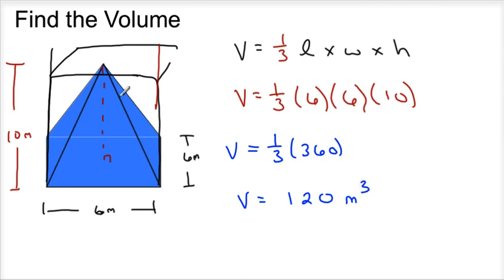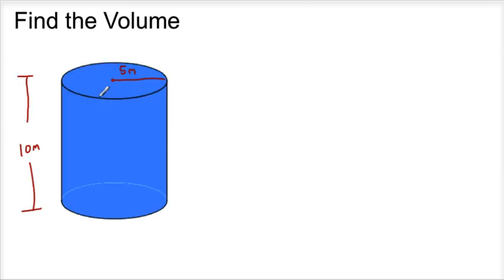So if you have the volume of a rectangular prism, and I ask what the pyramid of this would look like, just take that volume and divide it by 3, or multiply it by 1/3. Another shape follows that same logic. In this case, what's this called? Cylinder. We have a cylinder here.